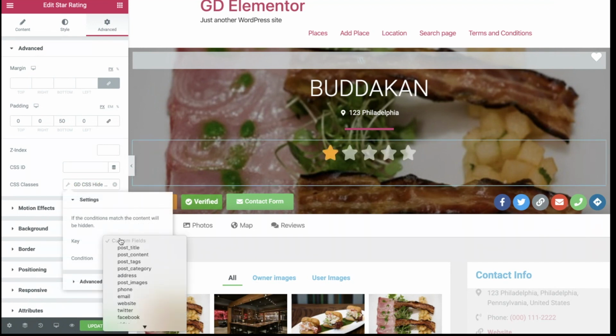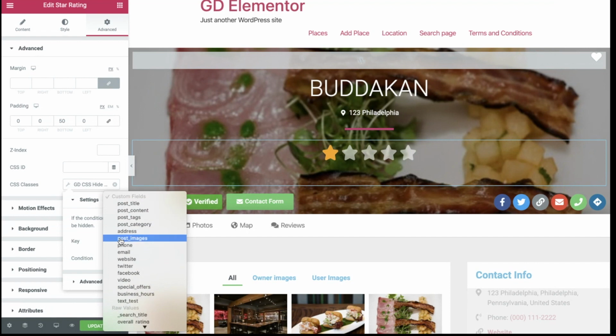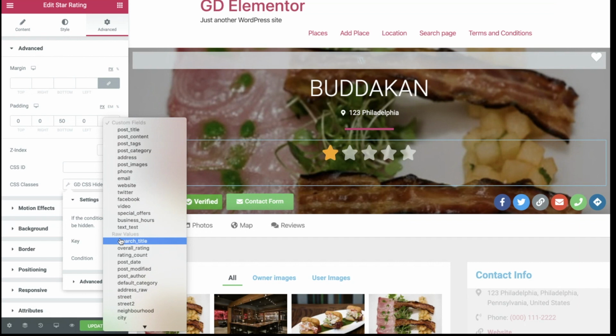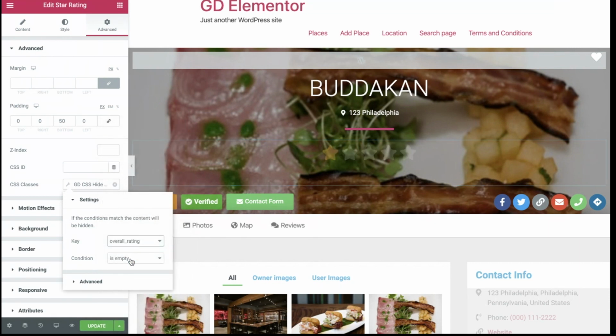Now we can set if one of these values, we have to scroll down to the raw values and say overall rating. So if we say the overall rating is empty, then it'll be hidden. So this is the condition: overall rating is empty, it will hide.